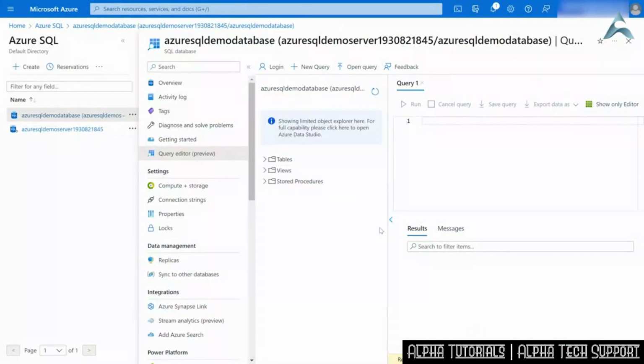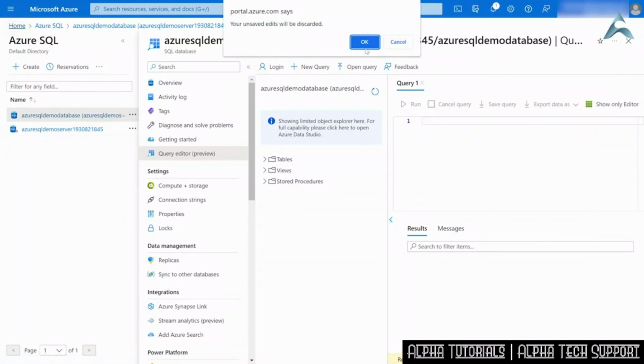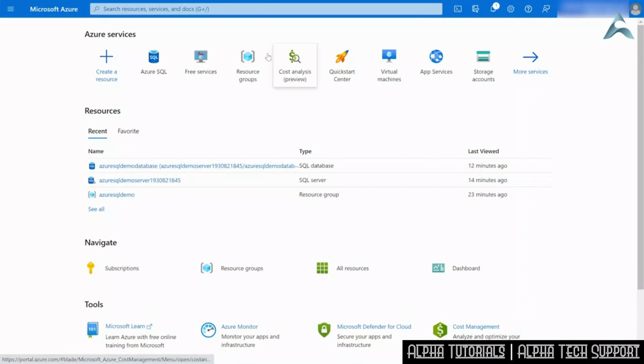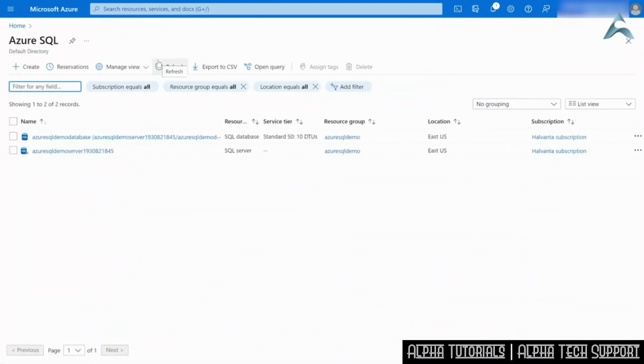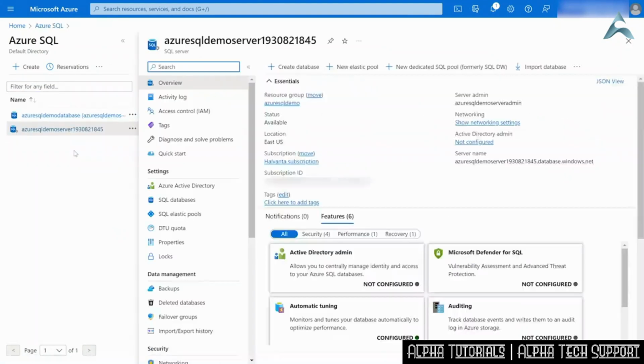You will want to edit the firewall settings on the Azure SQL server that your Azure SQL database is running on. To exit the query editor, you can select the SQL Server on the blade on the left, or click the home breadcrumb and find the server linked under your Recent tab, or you can click on the search and search for Azure SQL in the Azure console, and then click on the SQL Server listed. There's a lot of different ways to navigate around the Azure console, so feel free to use whatever method works best for you.